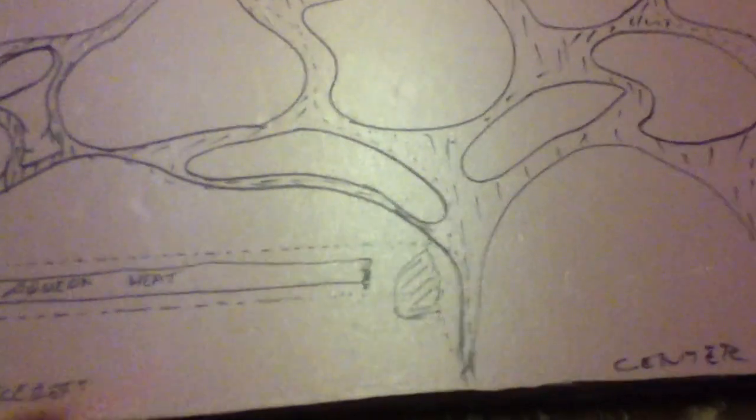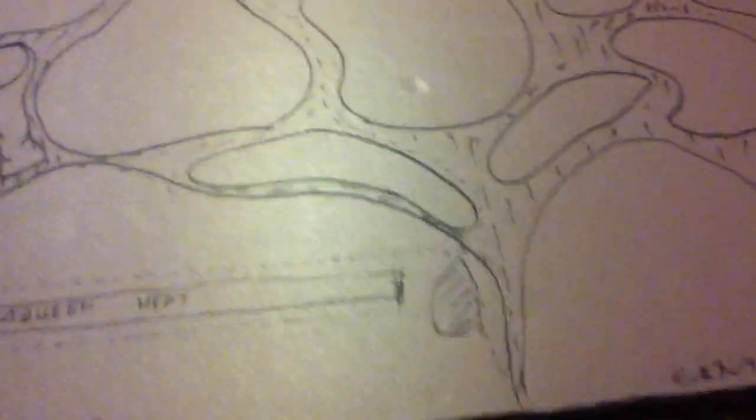Draw your design out in marker right onto the foam. In my design, I decided to build a tunnel across the bottom of the background to hide a heater and serve as the chamber for the filter intake. Water was returned from the canister filter to a similar column on the opposite side of the aquarium. A second backup heater could be hidden with the filter outflow. The design of the chamber allows for lots of water flow over the vital components of the tank while hiding the equipment from view.